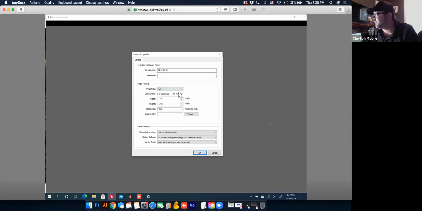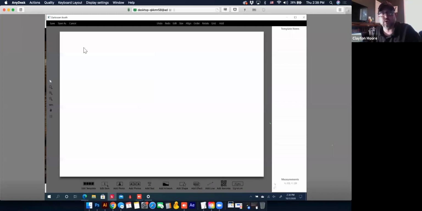Okay, and I want that to be horizontal, because that's how the camera ratio is, like I said earlier. We're shooting the camera like this, so we want to make sure that our photo is exactly the same way. So horizontal here.